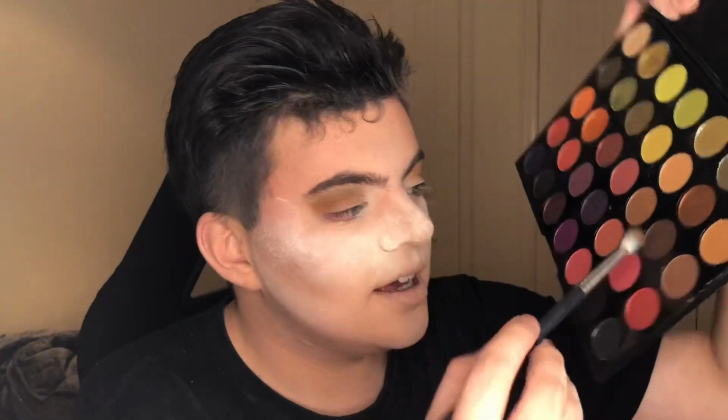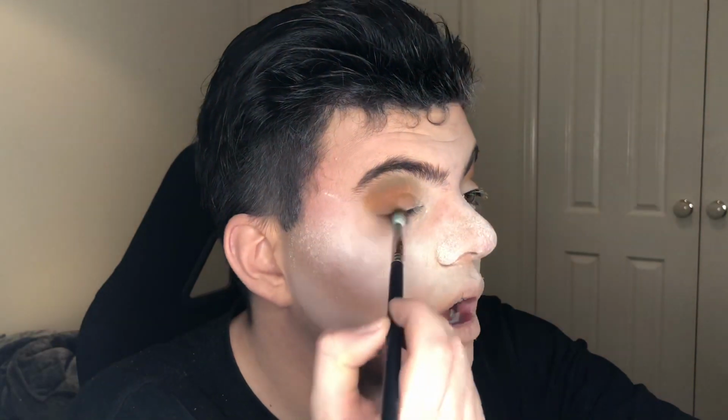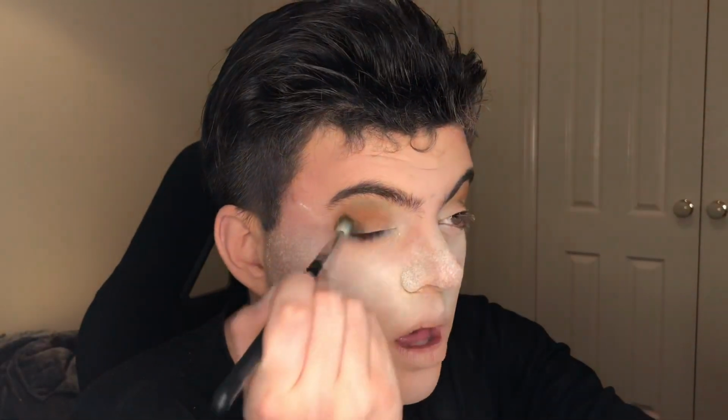Okay. Next, I'm gonna get this color right here. It is a brown. I'm gonna say brown. It better be a brown. And we put it here. I always have my mouth open like a silly Billy when I do my makeup like this, and I always have to remember to close it, but I never do. This is such an easy eye, but I really like it.